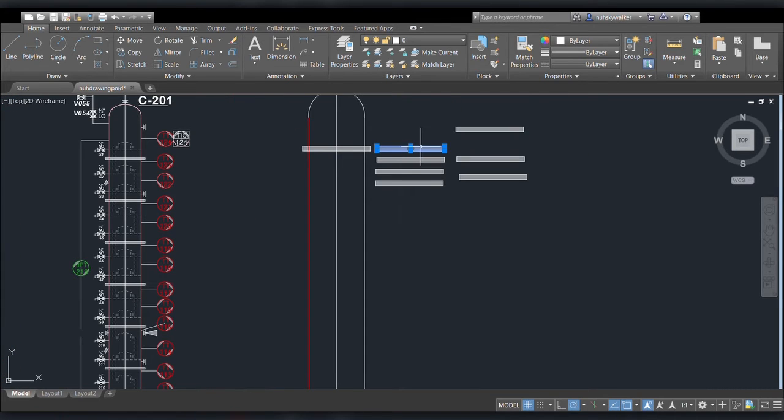And then we can just drag it like this. Oh, no, sorry. Let's try to undo that.